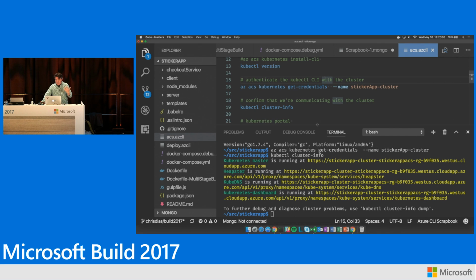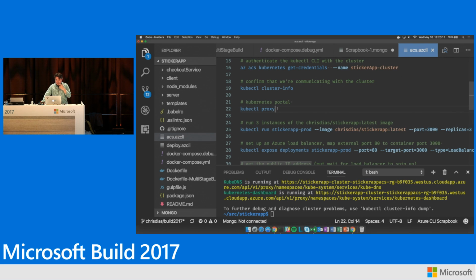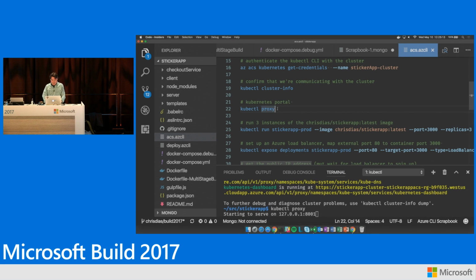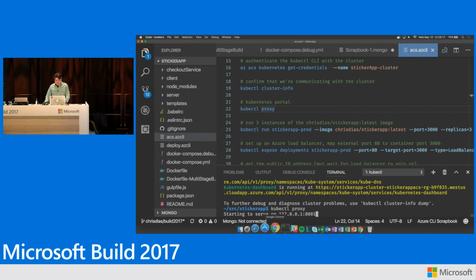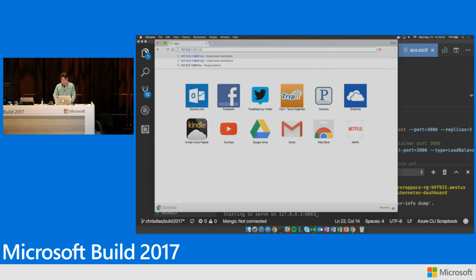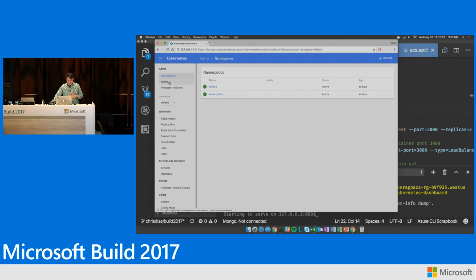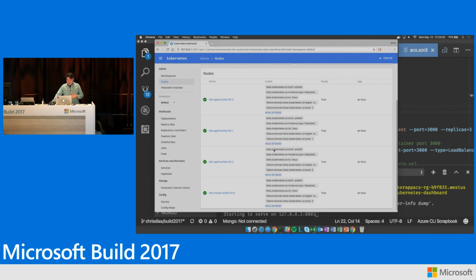So I'm ready to go, right? I've got a cluster that's created. I can talk to it with my command line. I can actually even run this tool called the kubectl proxy. This will do a port forwarding of this address up to my cluster. If I come in here and I say /UI, this is basically a Kubernetes portal on top of that cluster. If I look at nodes, you can see I've got 4 machines.